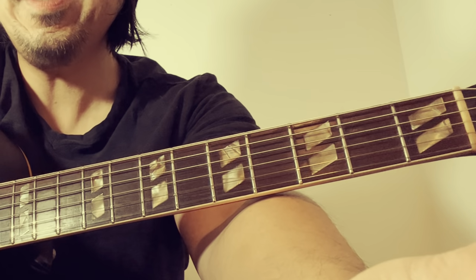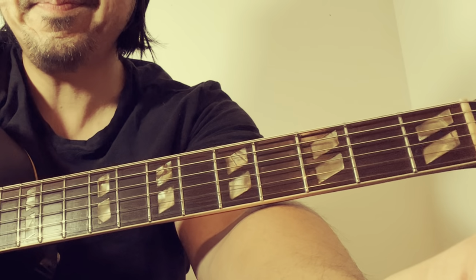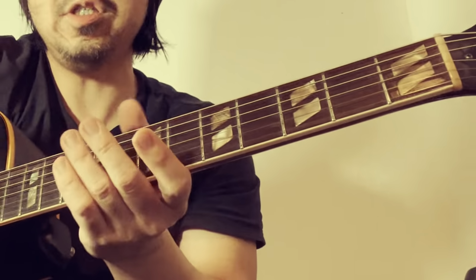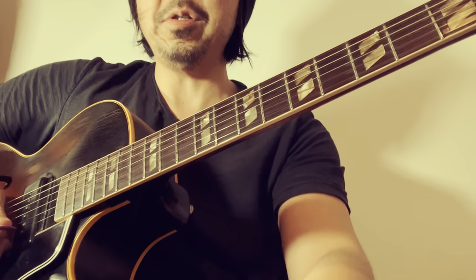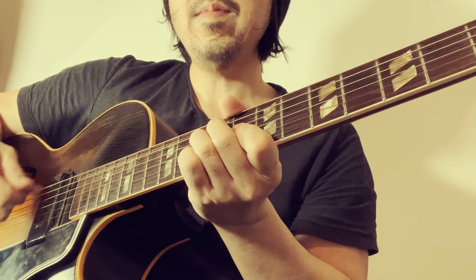On the ukulele, 5-6-5-6, that's the F sharp dim. And then back to C6, and I'm going to audition it to make sure it feels good. I already know I'm going to do the a la Django shape. Let me get the camera closer so you can see this. F sharp dim, C6.